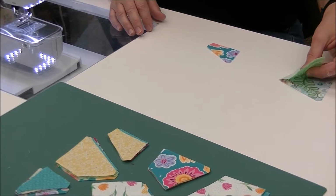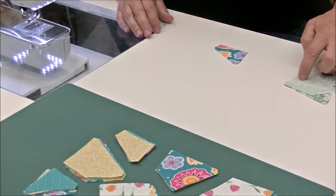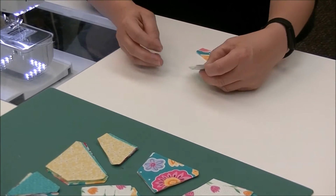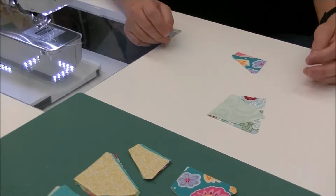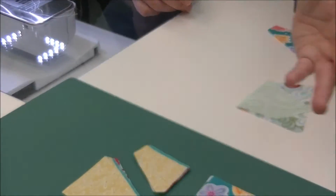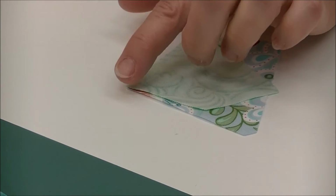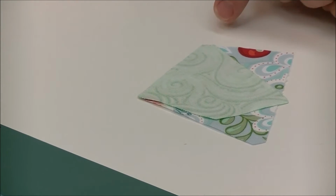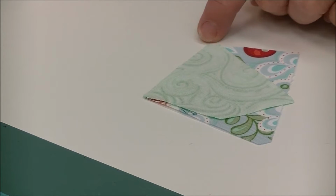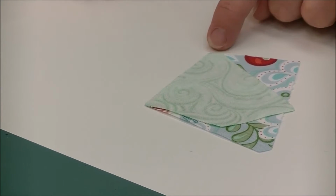And I'm going to go right sides together. This one is A, this one is B. And so I'm going to go right sides together. And here's what's awesome about Accuquilt. You've got these weird looking shapes. You know, they're all kind of trapezoidy. But when I line this up, I don't have any long pieces that are sticking out. Do you see how they've dog-eared that end? So all I have to do is line up here, and I'm going to sew down.